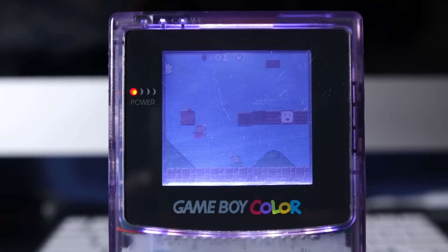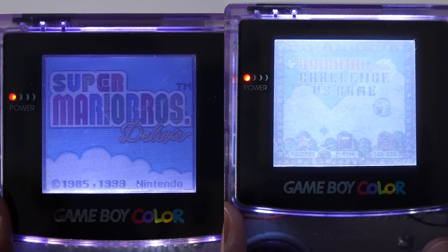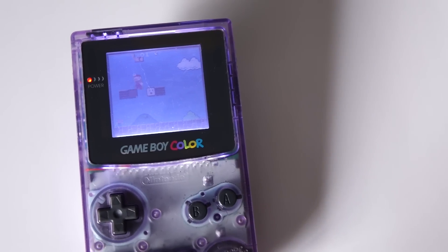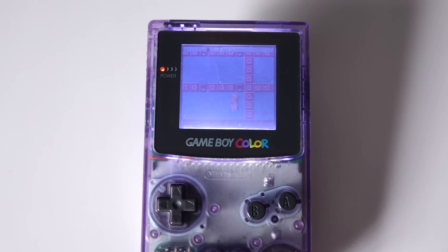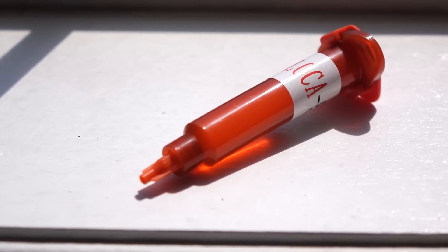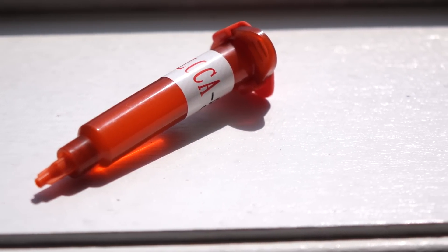What I noticed here is a dramatic difference in quality versus not using LOCA. What the LOCA does is it allows the light to pass much more cleanly through the front light and off of the LCD itself. Without the LOCA, there's a little bit of an air gap between the front light and the LCD, and that's where I think a lot of that murkiness or washed-out effect comes from. With the LOCA, it fills in that gap and really gives you a much better optical sandwich. It isn't perfect, of course — you're still dealing with older LCD technology, and a front light is never going to be the best way to illuminate an LCD. But it's a significant margin better than using the front light without LOCA. The best part is LOCA itself is pretty cheap — I bought this tube for about six bucks on eBay, and there's enough left for me to do at least three or four of these mods.